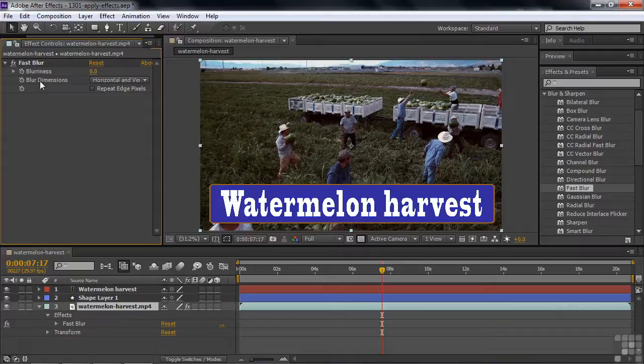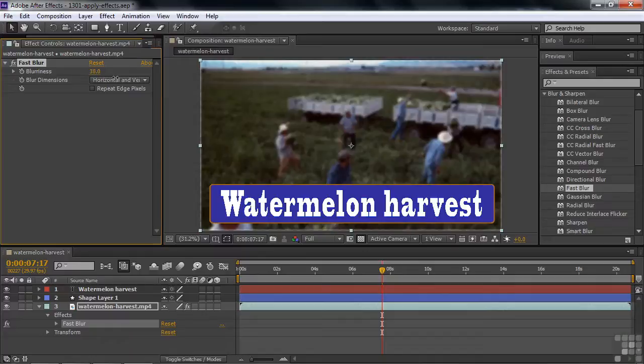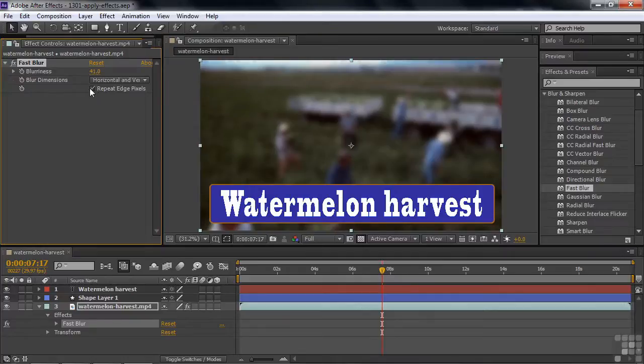Then you can adjust, let's say, the blurriness. There are only 3 different properties here, and that's one of them. There you go. Another property here is this Repeat Edge Pixels thing. Right now you've got this transparency around there. Just click on that, and that takes care of that. There you go. If you want to keyframe things, you can turn on keyframes here. Let's say blurriness, we'll turn that on. But to really accurately adjust keyframes, it's best to work down in the layer.